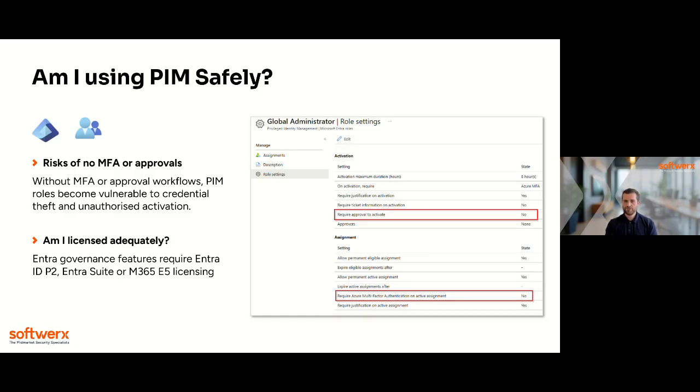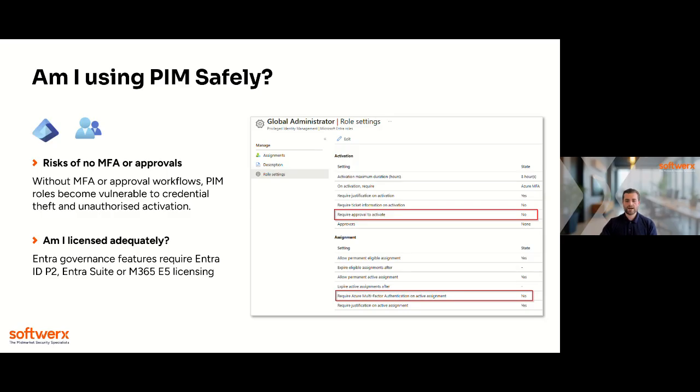Enforce a justification for every activation of a role. Also, make sure you've got some sort of approval workflow in place. Maybe you want a decision maker to have to confirm that. Maybe you want their line manager to have to confirm that. You want that in place, especially for privileged roles, really strong, powerful roles like global admin, for example. If you're offering that to specific administrators, then there needs to be some sort of approval.